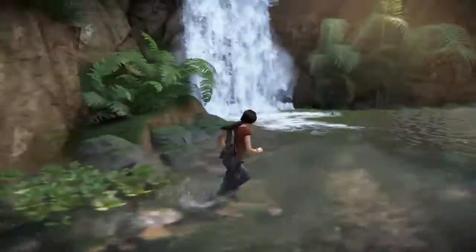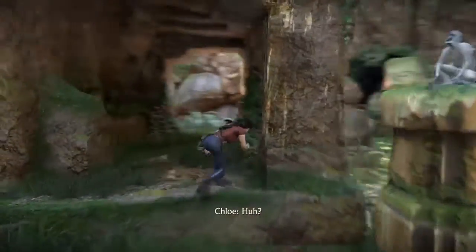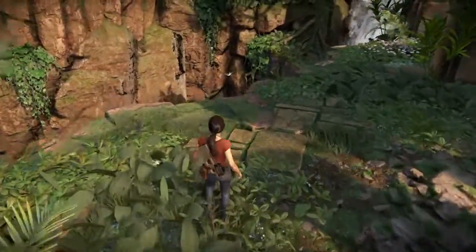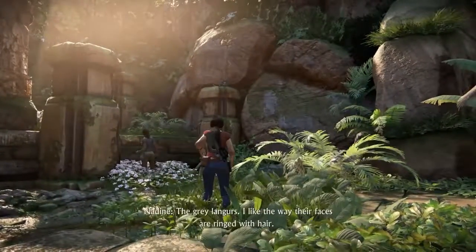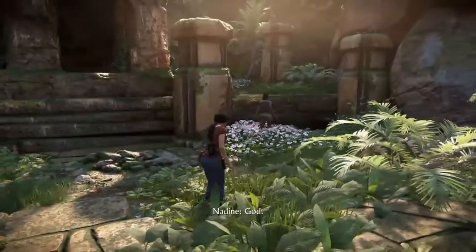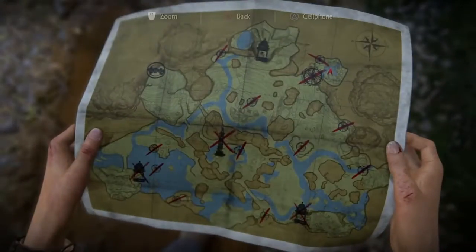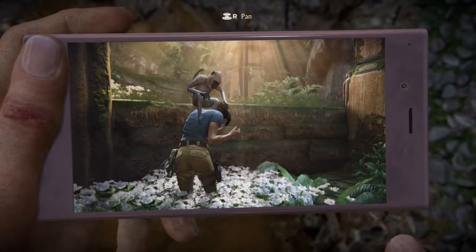Now. Hey, look who's here. Grey Langur. You're adorable. Yeah, normally there is some treasure there. Oh, and now you're blushing. The Grey Langurs. I like the way their faces are wrinkled. Whoa, hey! That was amazing. And there we go. That's Nadine being attacked by a monkey.